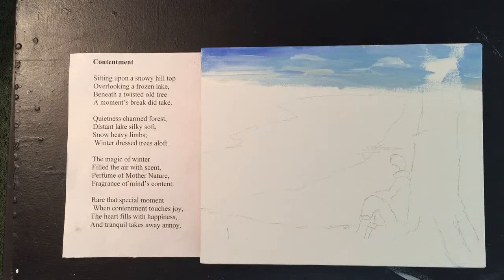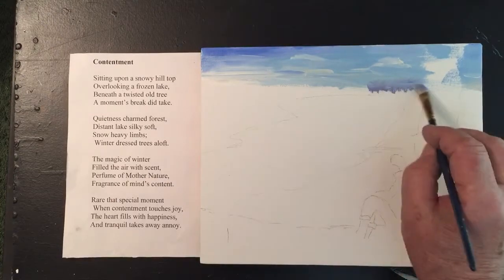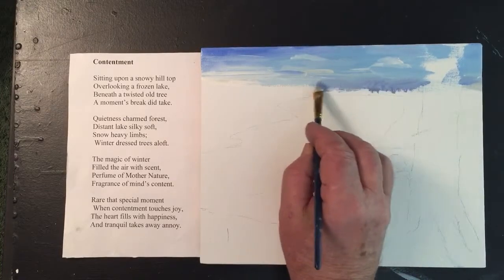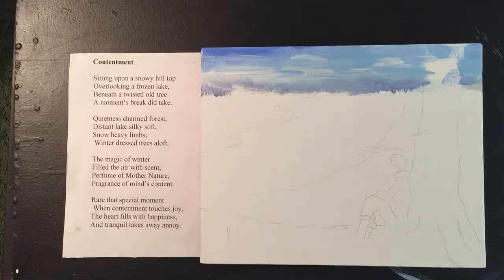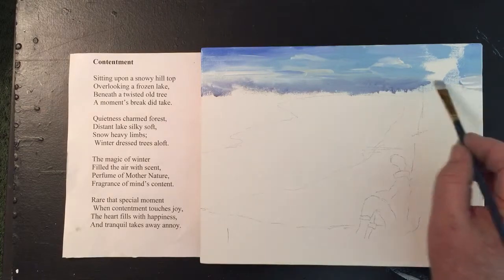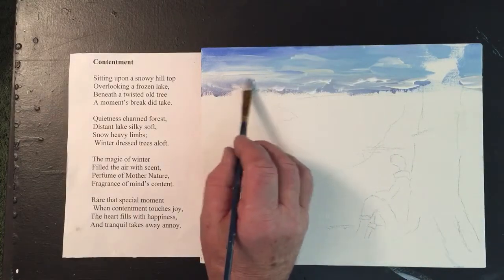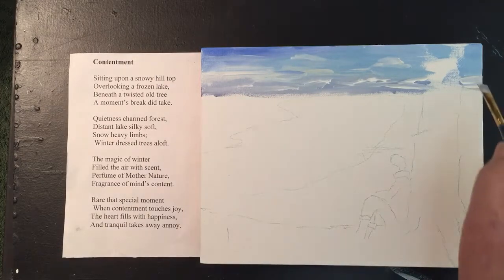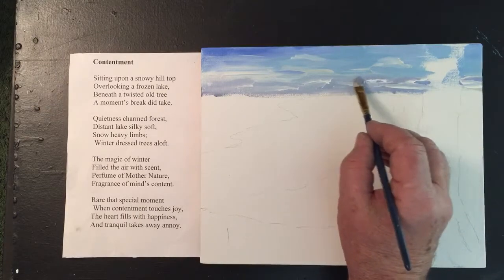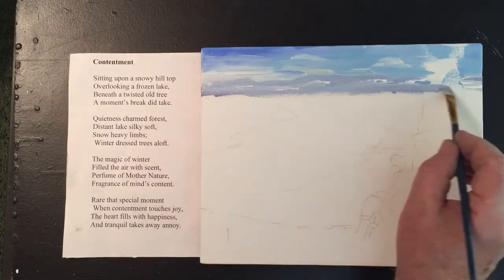I'm going to take the blue, the darkest blue, and add a little red to it, and I'm going to create a mountain, or actually little hills in the background. And I'm going to add a little white to bring out those hills. Remember, it's winter time, so what we're looking for is lots of snow in the background on these hills. And once this is done, we're going to go to the front and we're going to build some trees.